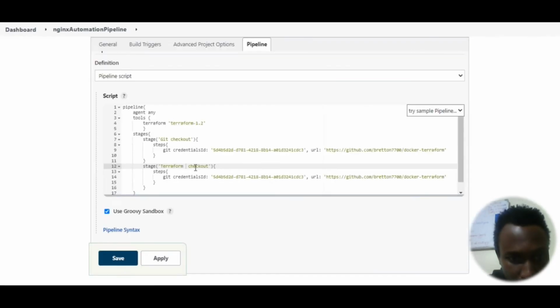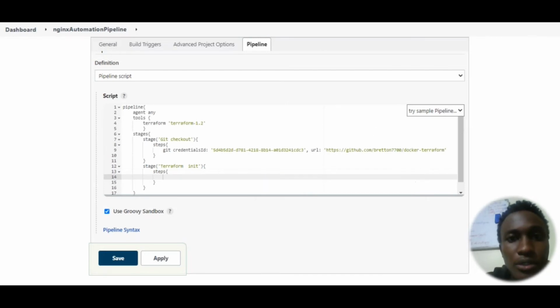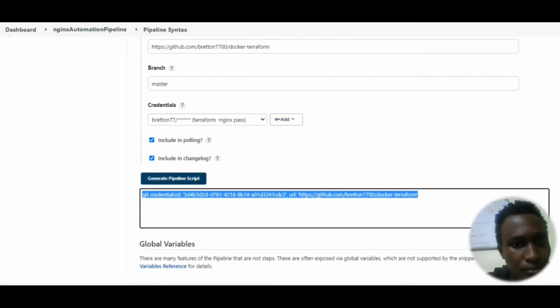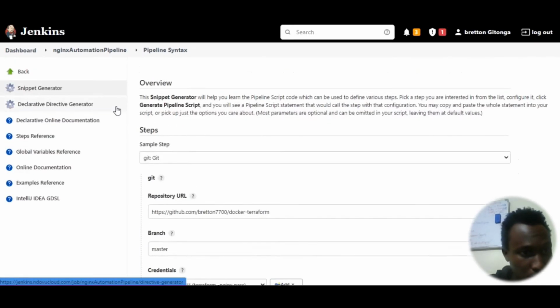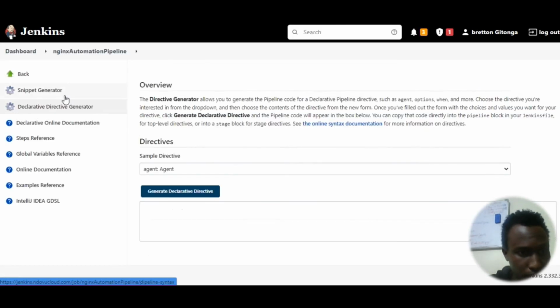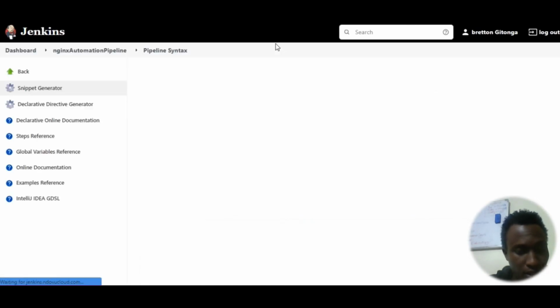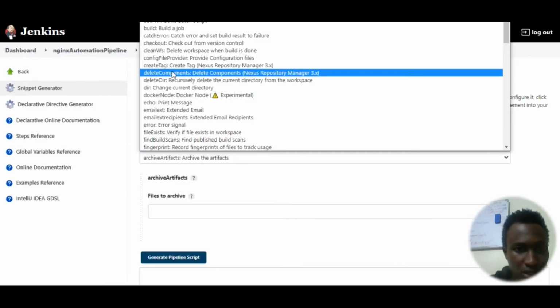So let me go back. Terraform init. I need to get rid of this. I don't think we need that again. So you come back here. What do I need? Not the snippet generator, but on the snippet generator, I need the shell script.